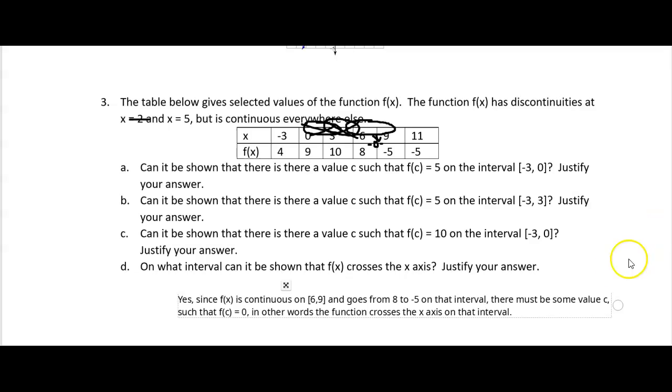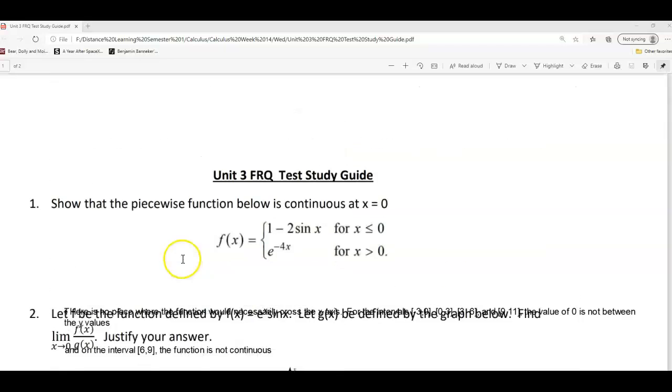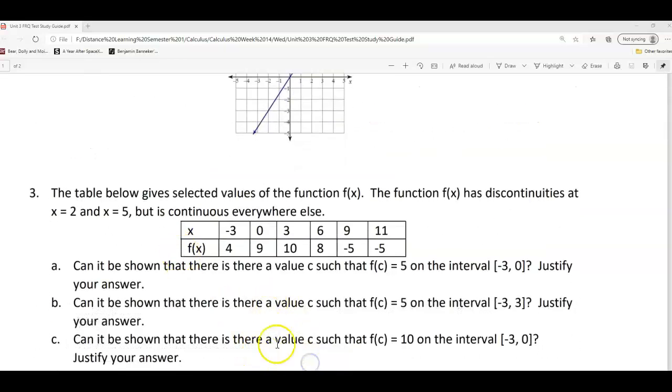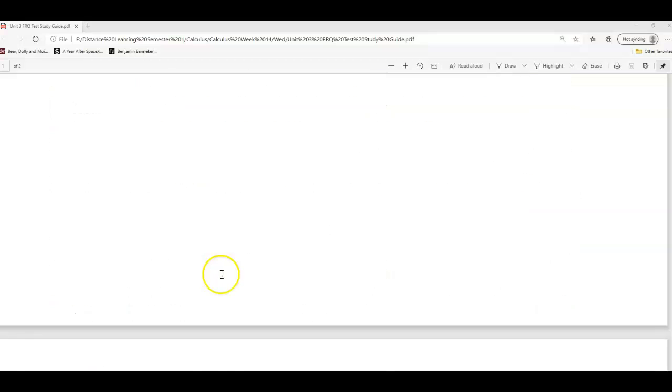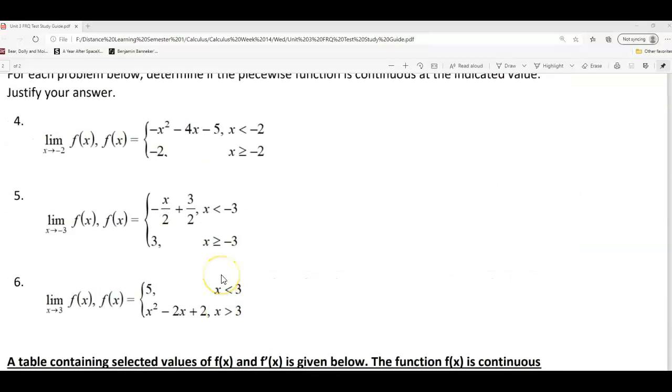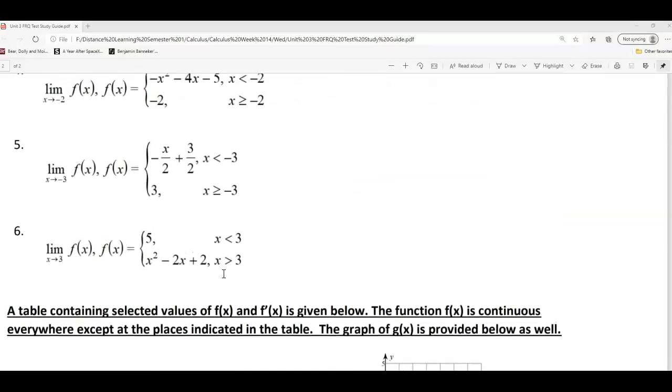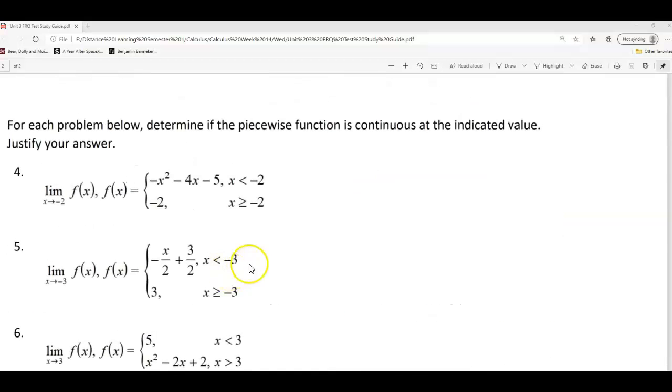And that's it. Okay, so let's move on. That's 1 through 3. Now, that's just meant to be of help to you guys so that you can do numbers 4 through 10. And I would highly encourage you to do numbers 4 through 10 completely on your own first, and then just use the video to check your answers.